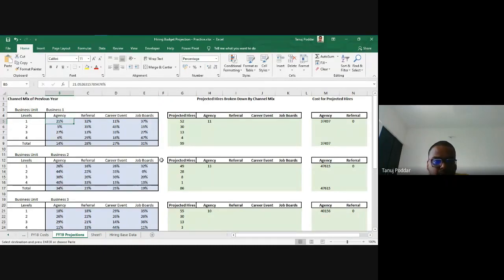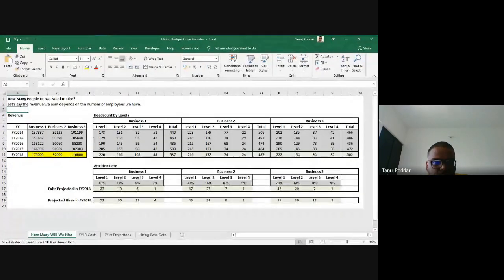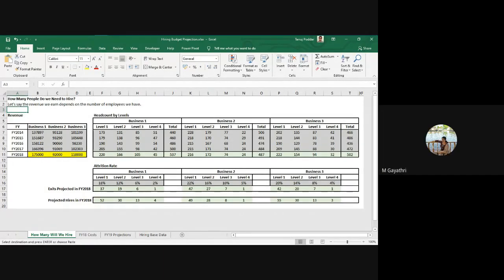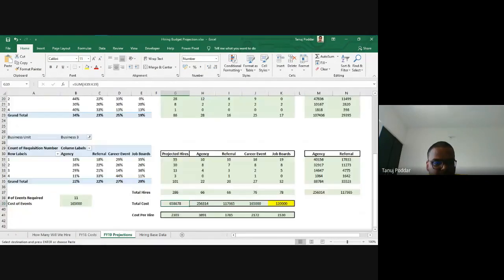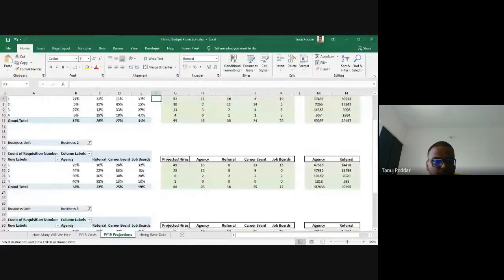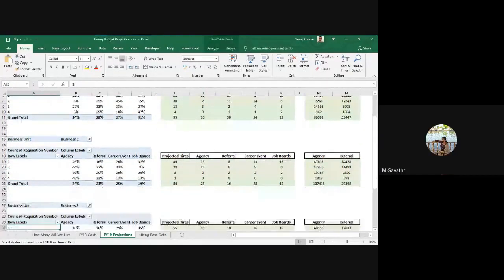Let me see if I can share this. I kind of switched the tabs. Can you let me know what you're seeing right now? We can see the tab, how many will we hire. Okay, great. This is a sheet that I'll share with you after the event. Here you will see that I have created the same thing with the pivots. These are the pivots, and you just need to refresh after refreshing the data. So it is in line, and the formulas are also in this pivot table. This is something that I'll share.